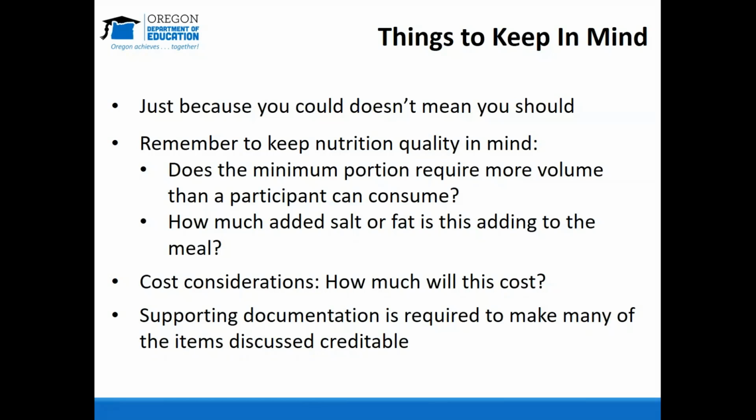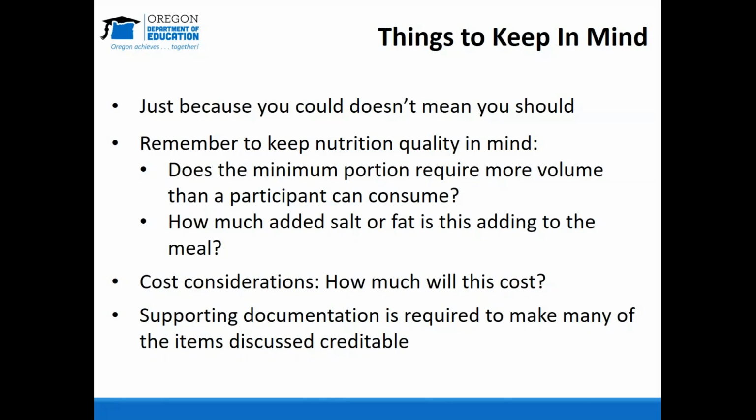USDA had considered some of these food items that we discussed to be non-creditable for many years for a variety of reasons. Some of it is related to nutritional quality and some of it is related to practicality. While USDA is allowing these foods to be served as part of a creditable meal now, it is still important to keep nutrition quality in mind when you are creating your menus. Is your average participant able to consume the full minimum portions? Are the foods added to the menus increasing the amount of salt and fat in your meal?